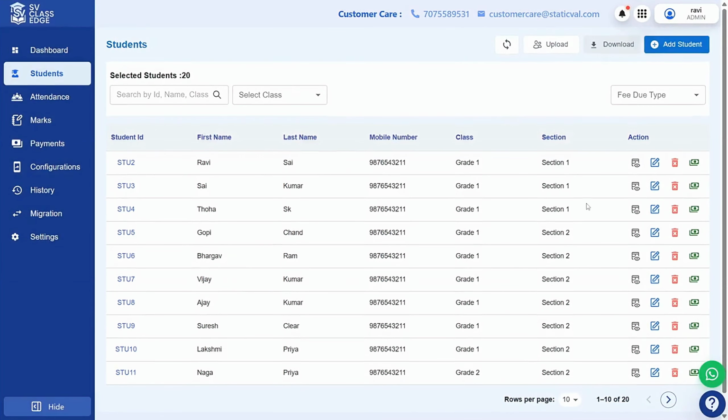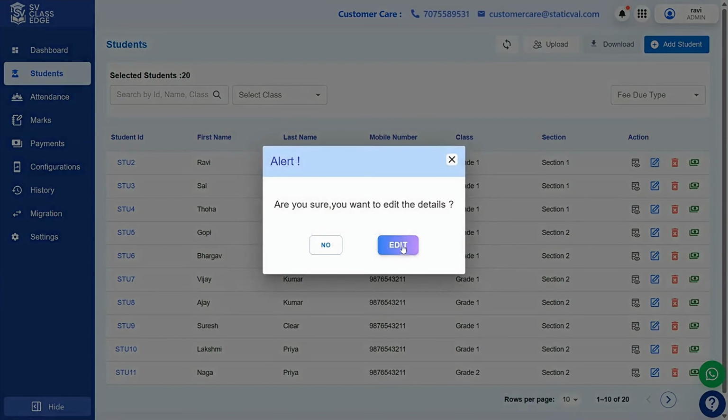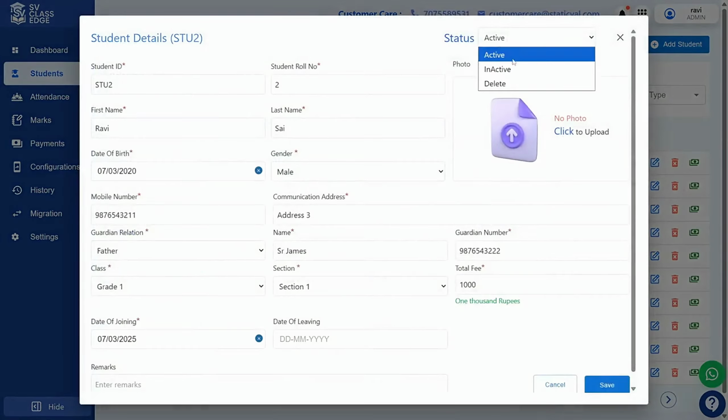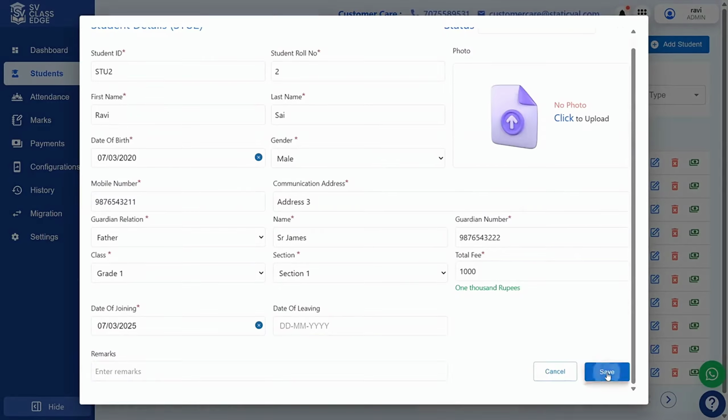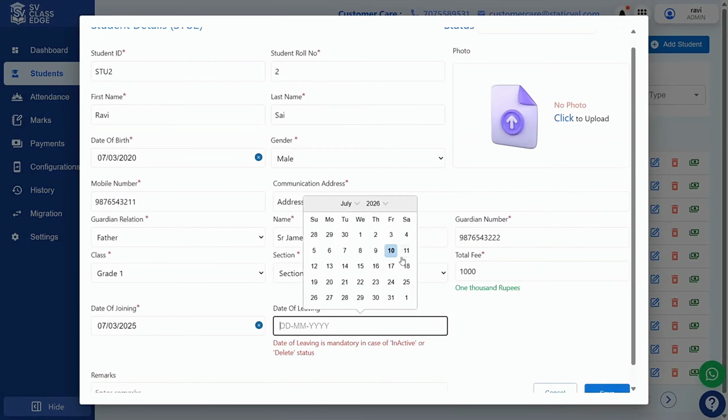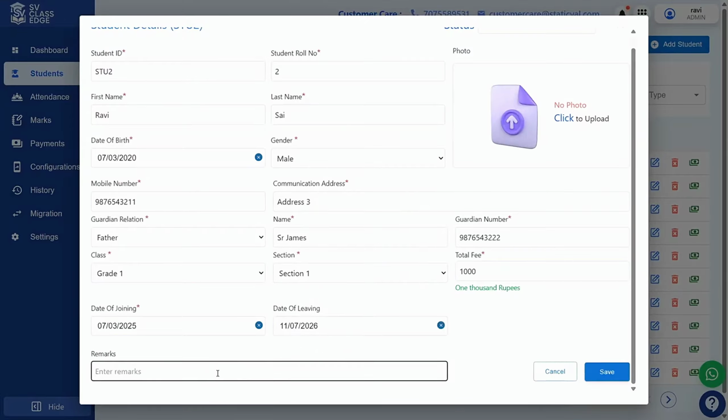After saving the details, you can see that the particular student ID has disappeared from the students list. Similarly, if you change the status from active to delete, the same will happen. It will again ask you to enter the date of leaving, and make sure you enter the remarks.